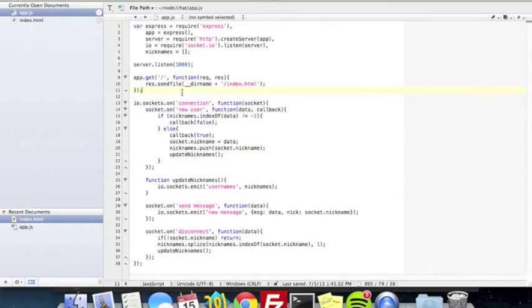And so the first thing we're going to have to do is keep a reference to the socket of each user. You'll notice that in io.sockets.on, the function takes the socket as the parameter. So every time a user connects, they have their own socket, right? And so what we want to do is save this socket somewhere so that later when we want to send a private message to one user, we can go back and get that one user we want to send it to and just emit from their socket.